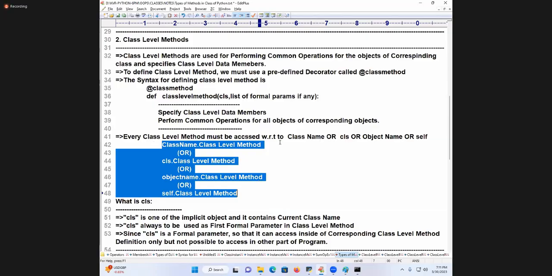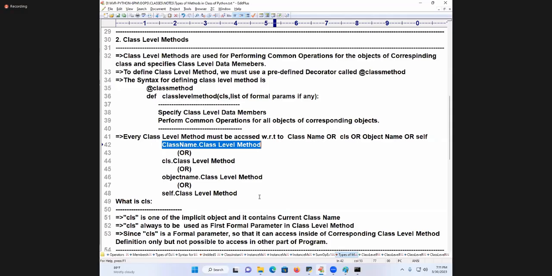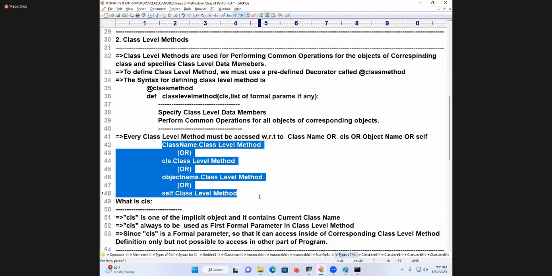Suppose you know only one way, tomorrow in an interview they ask for multiple ways. At that time you will say, "My sir did not tell multiple ways." If I say it, I feel satisfied. Whether you remembered or not, it is your headache. If you remember, you are an expert. Otherwise, out of order. If I tell only one way and you don't remember, it's not good for me. That's why I will teach everything perfectly.